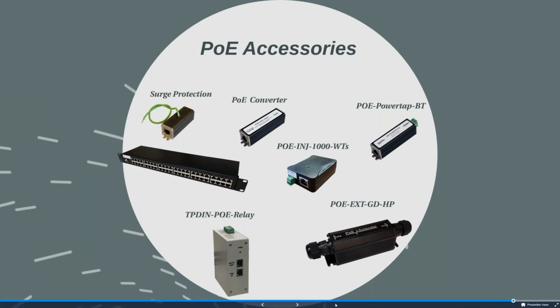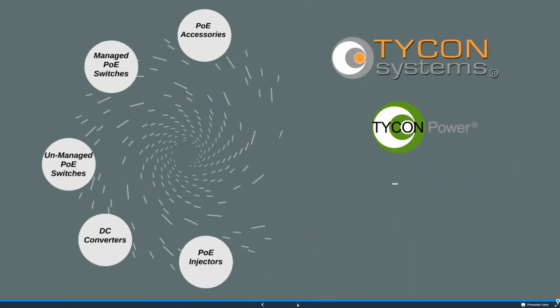So there are a lot of devices that we offer through Tycon Power. We don't expect everybody to have our part numbers memorized. We do try to make our parts intuitive. So by reading the part number, you can typically see what the input and what the output is on those devices. But feel free to reach out. We're happy to answer any questions.